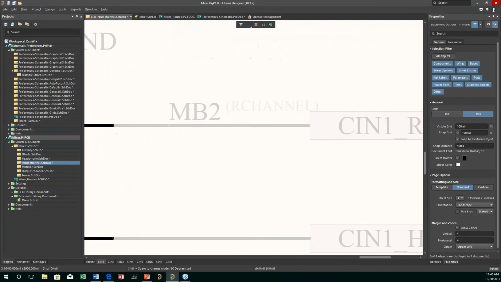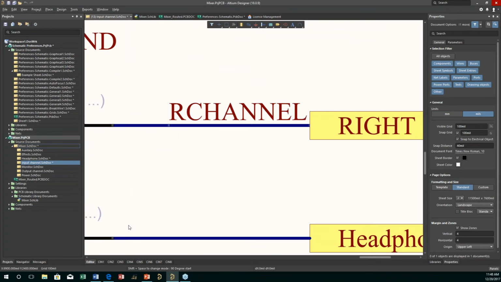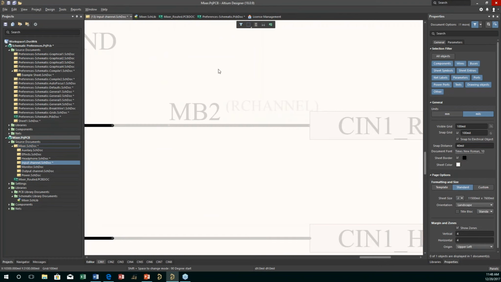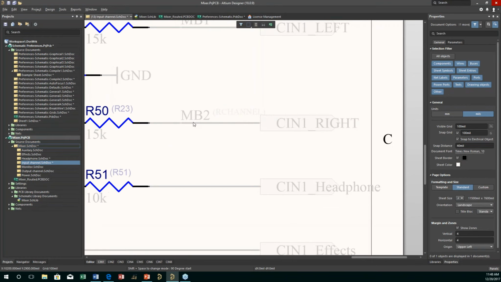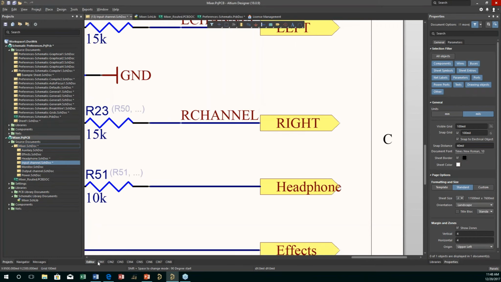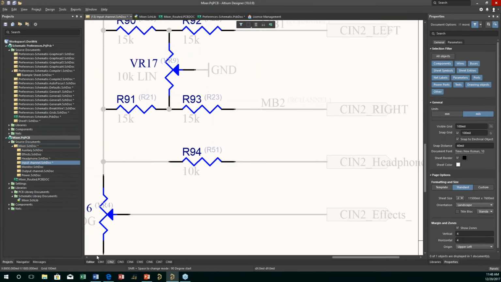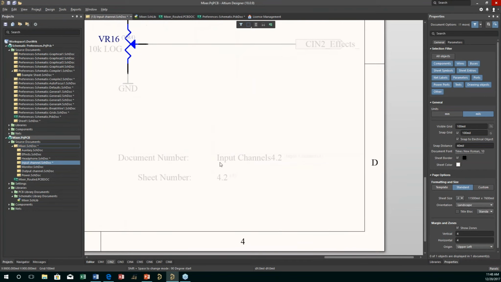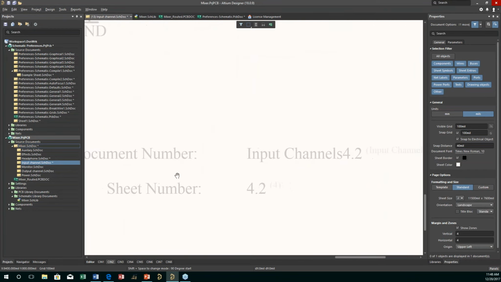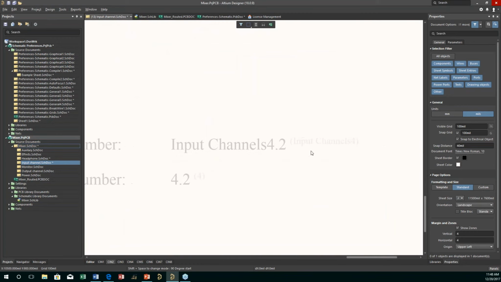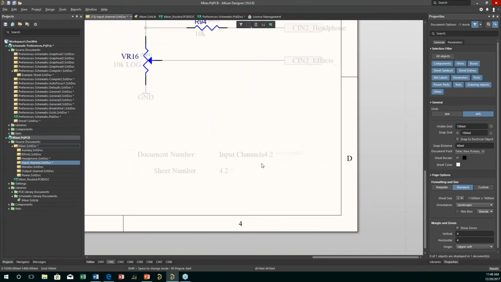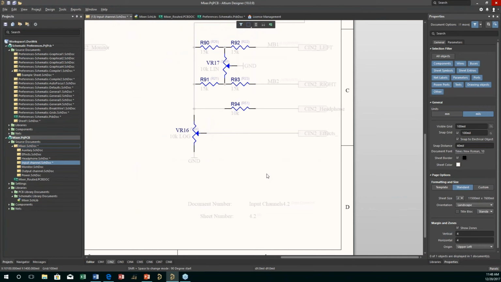I don't know how well you can see this, or about the granularity, but it will show you what the original name is. If I go back to the editor, you can see what that name is, and what it may have compiled down to. You can see the port labels before and after, so you can see those have changed. You can see the designators have changed versus the original. You can even see that the sheet number and the document number get changed up a bit as well. So I think it's a really useful feature if you're doing that type of work.